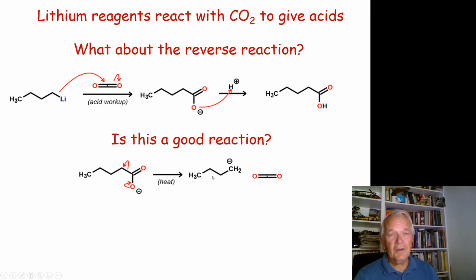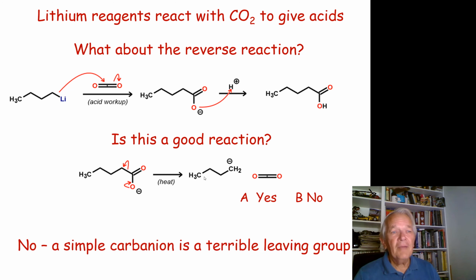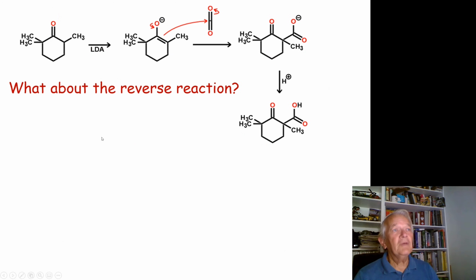Now, is this going to work? Looks pretty weird to me. No, it is not going to work, because a simple carbanion is a terrible leaving group. You gain some energy from the carbon dioxide, but no way are you going to kick out an anion like a simple carbanion. It's simply not going to happen. So forget it. So let's do another one.